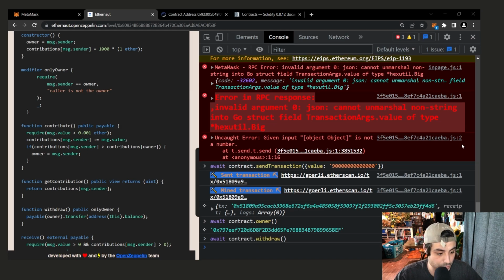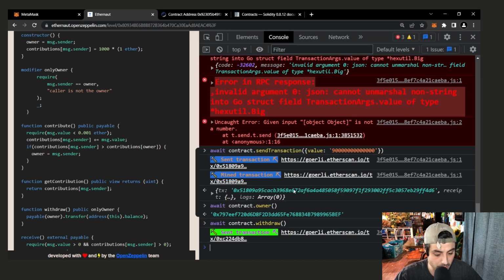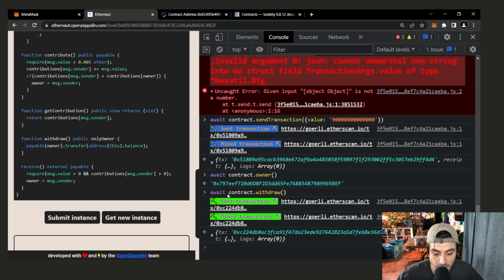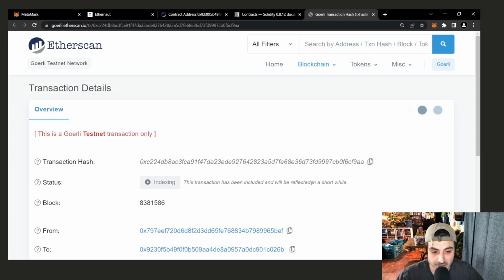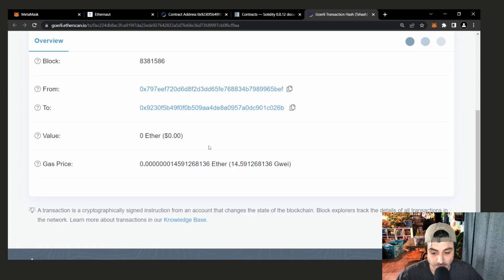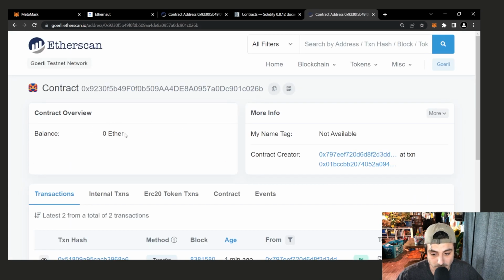Await contract.withdraw, confirm the transaction. Wait for it to confirm. And then we'll check back on Etherscan that we have drained that balance to 0. Open this up here. And now this is that same contract here that had this, is now at 0.